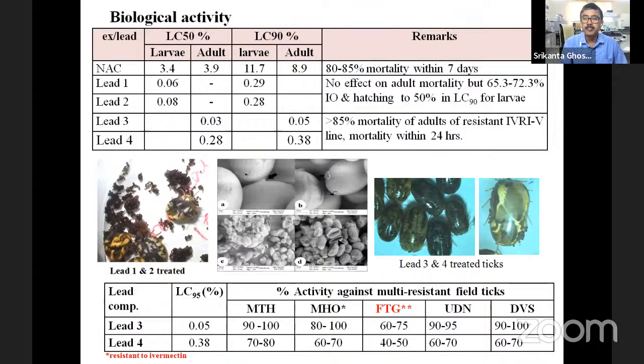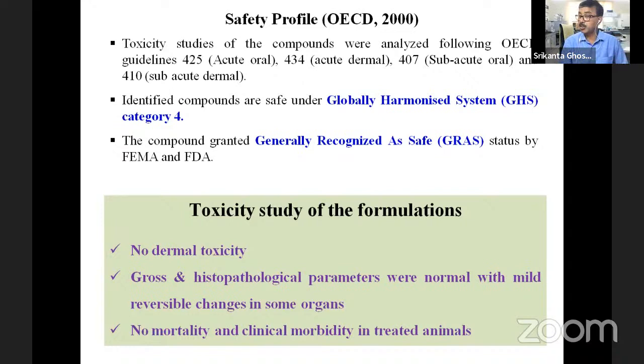But this is all in vitro. One of the major issues is that before going to the natural host, you have to test stability and toxicity. Without a toxicity and safety study, nobody should use these things on an animal system. For that, there are specific guidelines. Students, whenever you do this type of study, you should follow these international guidelines, which everybody should follow.